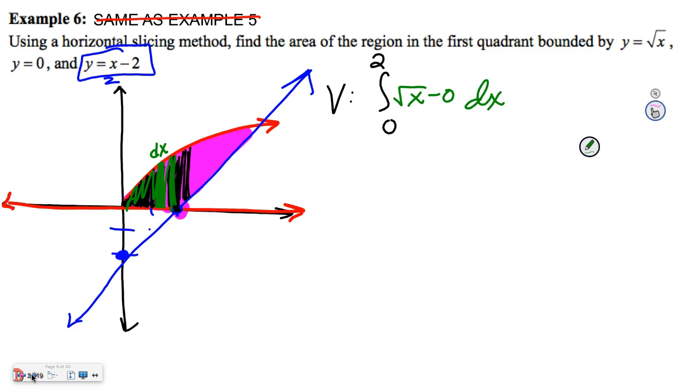Green. Then she's going to have to reboot and go plus 2 to, do you know what this point is right here? Are you pretty certain, or do you think you have to go calc intersect? It's 4. Just by observation, it's 4. Or you could set the functions equal and solve, but I wouldn't. That one's easy just by guess and check. That's going to go to 4. Now your integrand needs to change, because in here, top function is still root x minus, what's the bottom? It's looking very Christmassy. What's the bottom function now? X minus 2. And it has to go in parentheses.